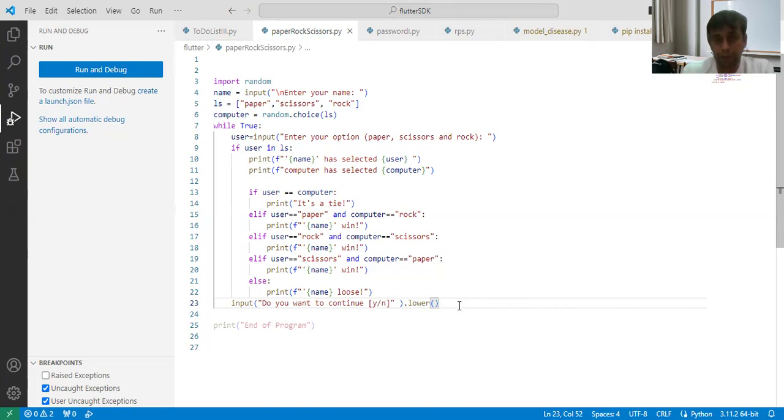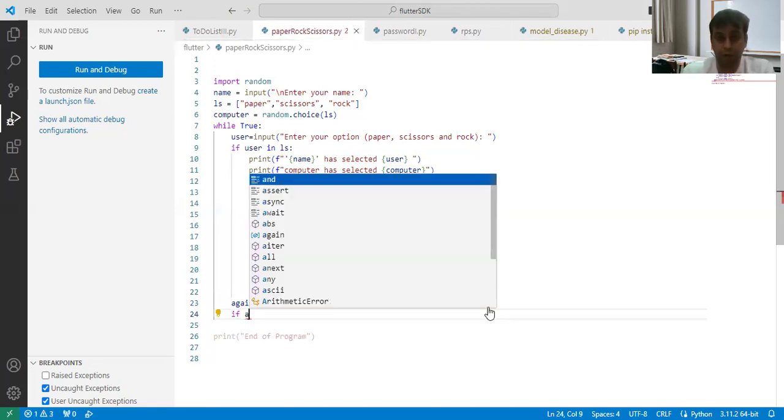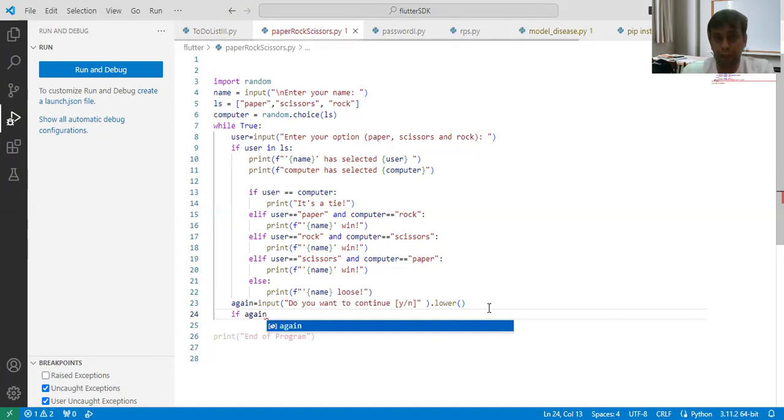Okay, we'll take this, and we are going to create again a variable, and we'll assign the choice taken from the user into again, and we'll check over here if again is not equal to y.